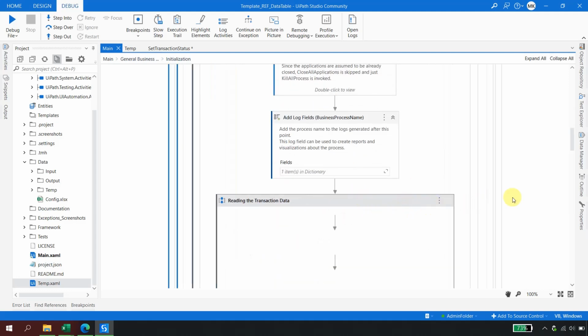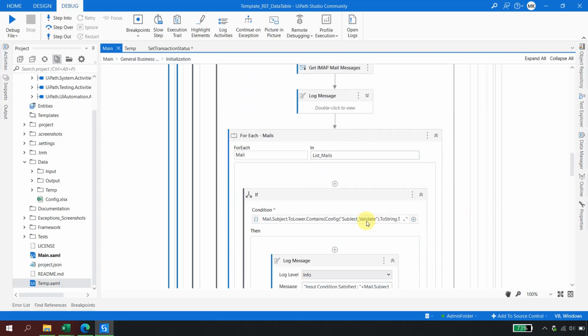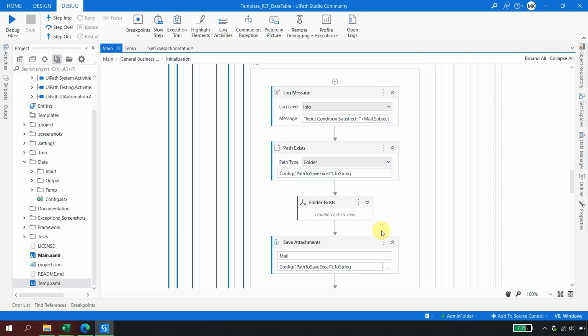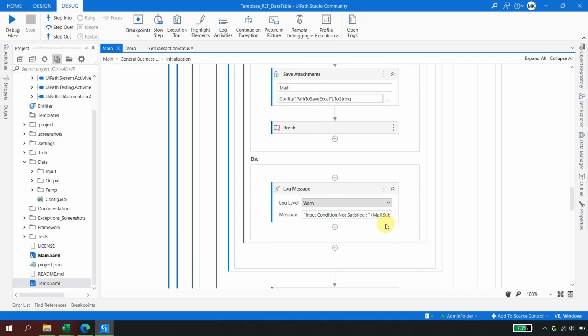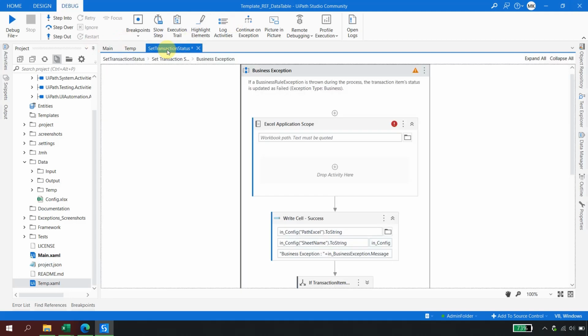Here we have already validated get credential, all the list of emails, and then I was adding it to the Excel, so I was using an Excel application scope. This same thing, I can just do a Control A, Control C, and take the same to the set transaction status as well.